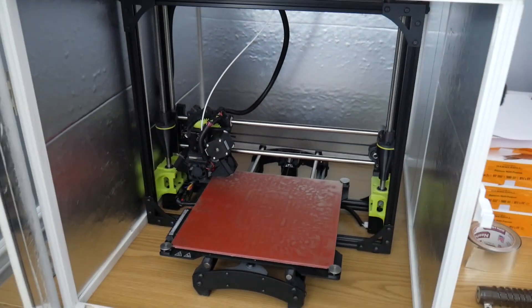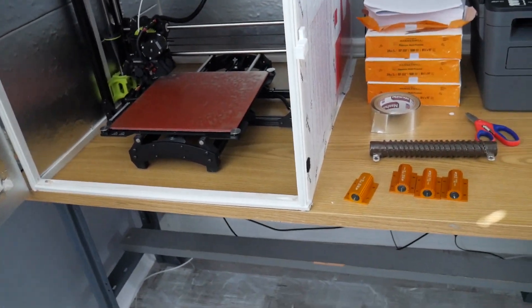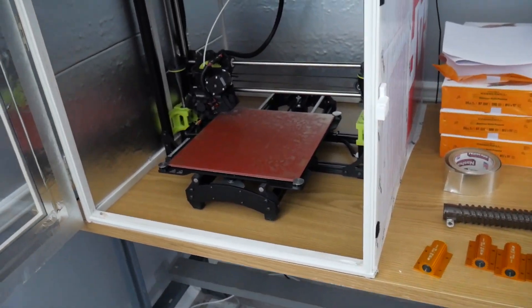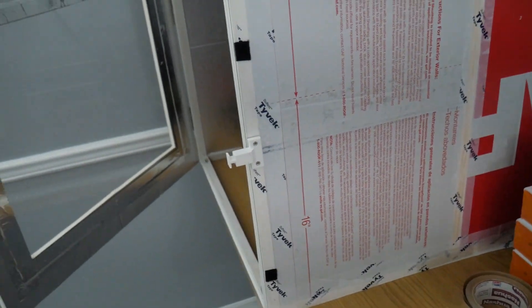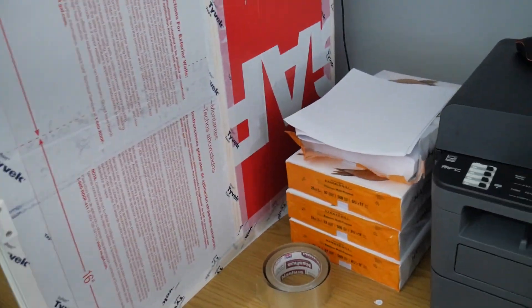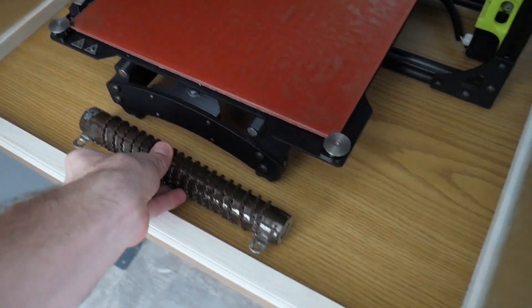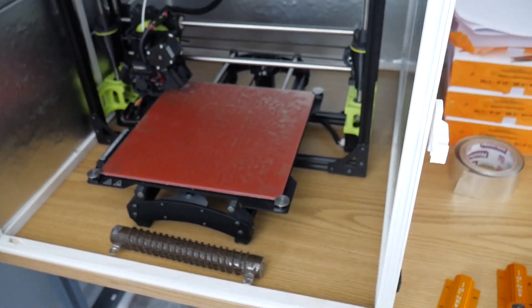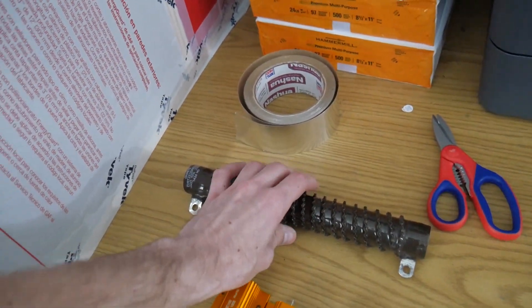I really only like printing with ABS or nylon. Once you get it dialed in, I find them to be a lot easier and more consistent than a lot of the other filaments. The basic enclosure is just a half-inch-ish Tyvek-based insulation foam with aluminum cladding on both sides — they sell it at Home Depot. What I used to do is use a single wire-wound resistor to heat up the enclosure with a 12-volt supply, but it was really uncontrollable, and I figured we could do a lot better than that.